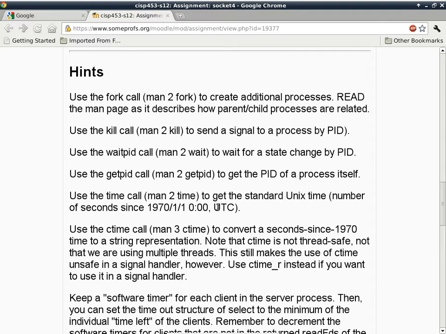So the next time I have to do a select on read, what should I use as the timeout for the select itself? 60 minus 30. 60 minus 30, because that would be the closest event I should be looking for. So after 30 seconds, when the select call does time out, I will check the time at that point and compare it to the last time that you sent me something using the time call. Then I will know that it has been 60 seconds since you last sent me something. Then I will initiate the process to send you SIGINT and waitpid on you.